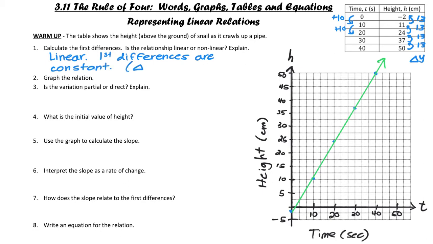Remember, first differences we can also call delta y, or the change in y. So is this variation partial or direct? What do you think? Partial. Why partial, Krish? Because its y value starts at -2 and there's a slope. And there's a slope of 13 over 20. Okay, so that is absolutely true that there is a slope, like we have an angle to this. Is there a slope if it was direct variation? Yes. So what is the key thing that you said? The y intercept starts at -2. Excellent. So we're going to write, okay, it's partial because my starting point is not at the origin. It's somewhere else.